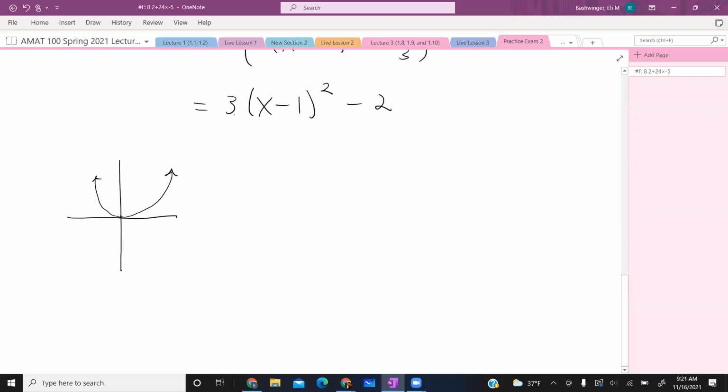First of all, this is like a stretch. In terms of just graphing, I want a rough sketch, so it's really hard to keep this factor into account. It's really going to be like a vertical stretch of this, and so it's going to kind of become narrower, but I don't really care about that if you don't have to be precise. All I really care about is the 1 here and the 2 here. These will correspond to shifts. This is like a stretch factor.